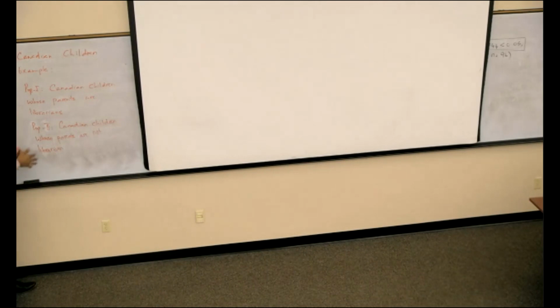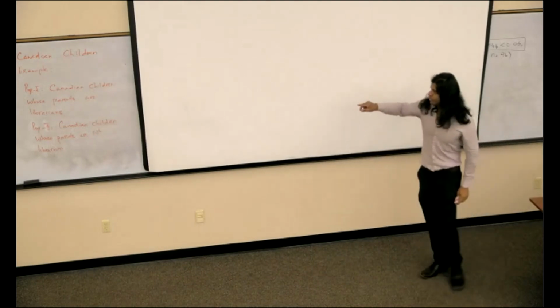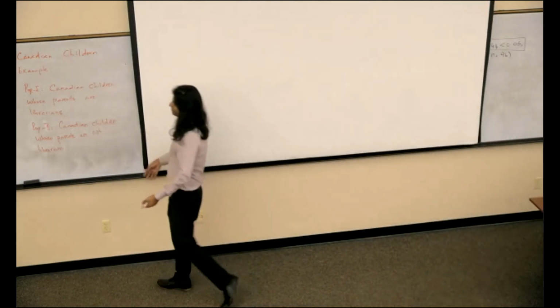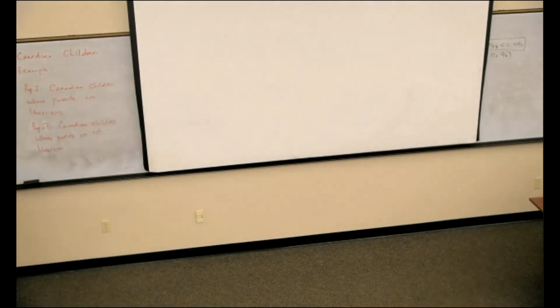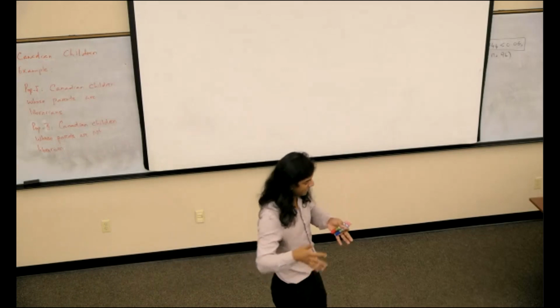The problem statement said Canadian children whose parents are librarians will have a score higher than Canadian children whose parents in general are not librarians. If I test Canadian children whose parents are librarians, then they will score higher than children whose parents are not. Okay, so if you recall, we are going to measure an effect, right? Our objective is to find some evidence to word our hypothesis. So that has to be our effect.